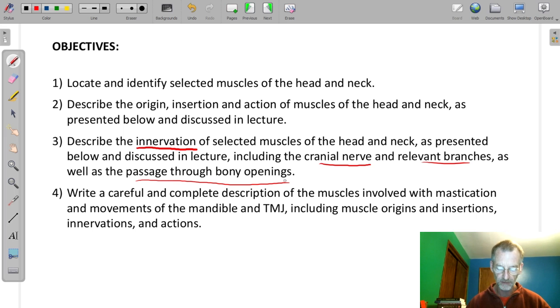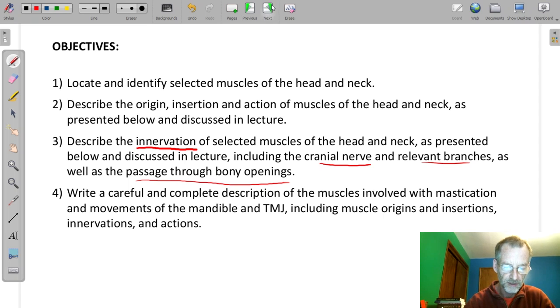and I would like you to be able to write a nice, clear, coherent essay on the action of the muscles of mastication and their action at the TMJ. So we will have already talked about their origins and insertions and their innervation and their action. I just want you to tie that together along with movements of the TMJ to describe how the mandible protrudes and retracts forward and back, how it goes side to side, lateral deviation, and how it's elevated during chewing. The depression of the mandible, those muscles are not considered muscles of mastication.